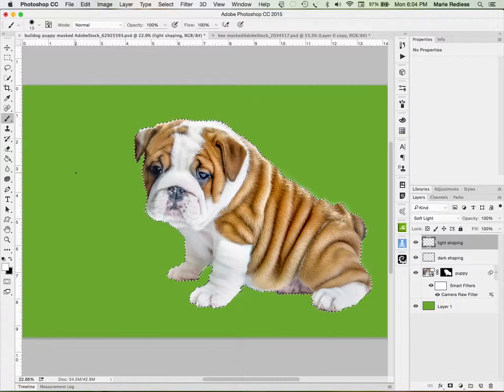In general, I like to cheat with a keyboard shortcut on a Mac, Control Alt. If I slide it left, right it gets bigger, left it gets smaller. If I slide my mouse up while I'm holding it, it gets softer, and if I slide my mouse down, it gets harder. So I want a nice, fairly big, soft brush right here.